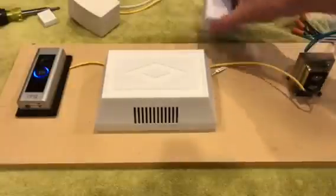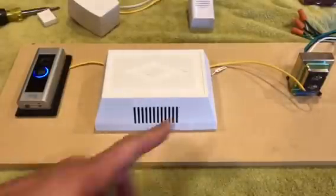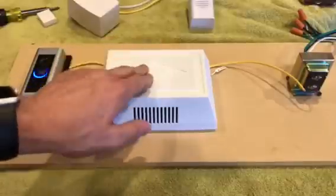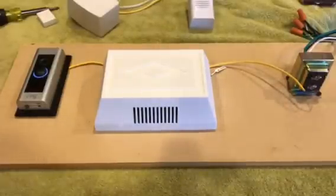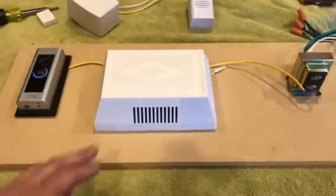So, bottom line is you really only have two choices on what to do. Either you upgrade your transformer to the 24 volt. If you want to keep the transformer the same, then you need to bypass your door chime. At least that's what worked for me. I'm not saying that that's perfect and end all, but I have hooked up a few doorbells, and this is how we've got them to work, is by bypassing the actual doorbell.